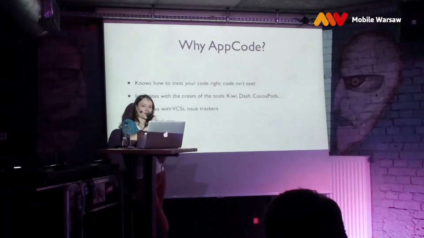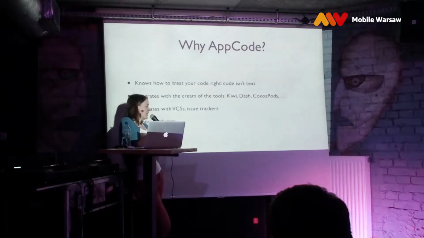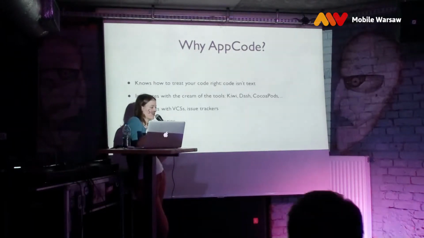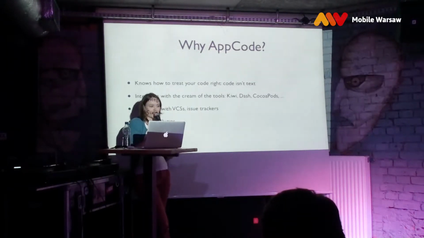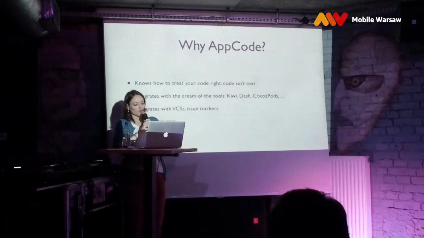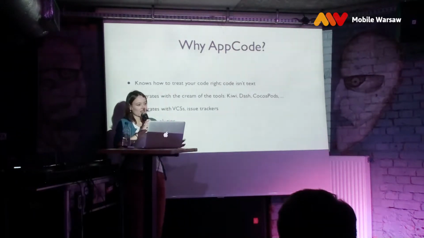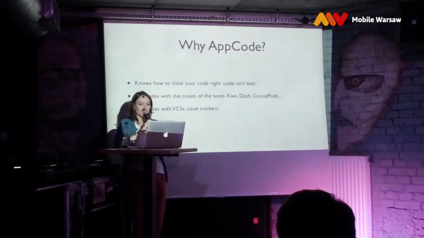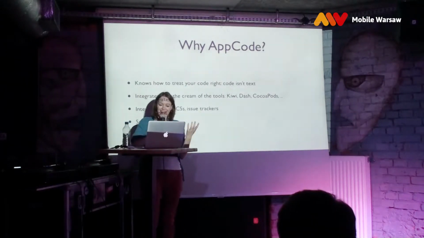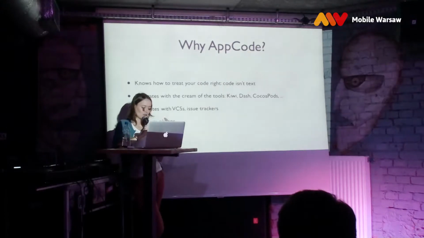What's the difference between AppCode and Xcode? As I said, we already have a lot of experience working with code, and we know how to treat it right. We know that it's not text, so when you're looking for usages, it's not just text matches. It has to be actual usages and things like that. When you rename something, you rename the symbols and their usages, not the text matches and stuff like that. So there are a lot of things that you need to know when working with code, which sometimes some editors fail to understand.